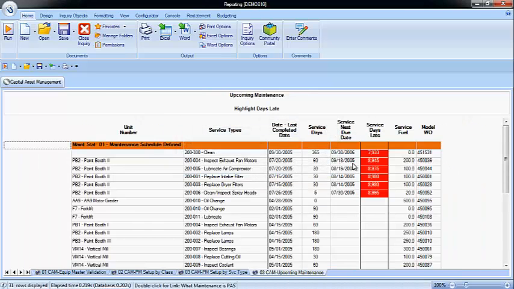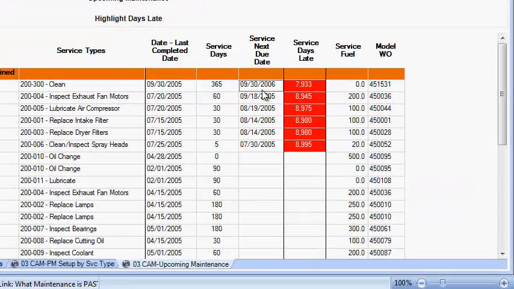So I can quickly jump as an end user right over to this report, which highlights that in my very old data based on the year 2006, we have some big problems. We have things that haven't been serviced for over 7,000 days. So again, we're using some conditional formatting to highlight things when they're out of tolerance, and I can get a lot of rich information. I can see what fuel has been used, how many service days, what's the next scheduled due date, etc., so that I can really begin to understand my operation.